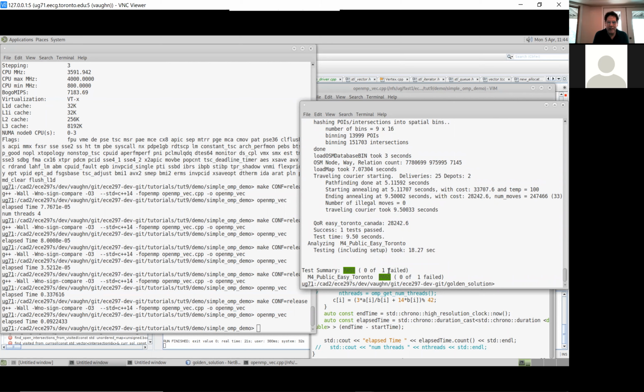So that is, maybe not 10 times. Some of the problems are going to be like 5 times this big. So this could take a large part of my 50-second time budget. If I ran a problem 5 times this large, this would be 25 or 30 seconds. I lost a lot of my time to pathfinding.